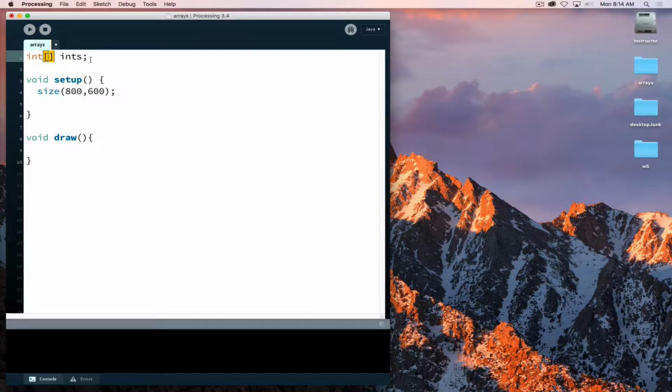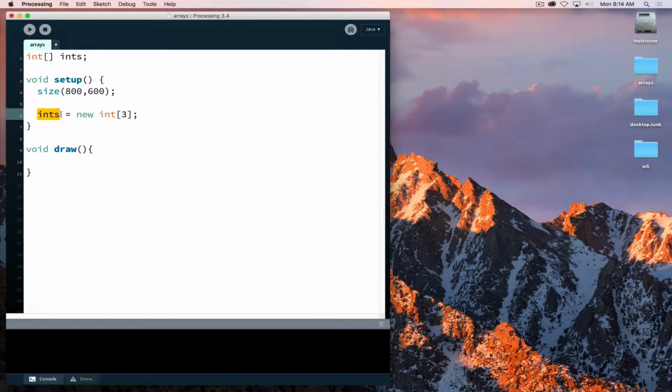So once I have created that variable, now I am going to populate it. The first thing I have to do is tell processing how many items will be in this array. And this is where our syntax gets really kind of ugly to look at.